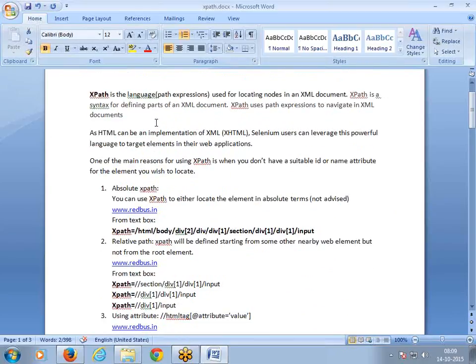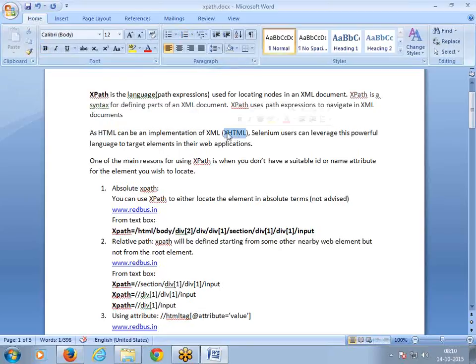See, first of all, what is XPath? XPath is a mechanism that can be used to find an XML tag path in an XML file. But the same mechanism can be used to identify HTML tags in an HTML file as well, because an HTML file is a kind of XML file.